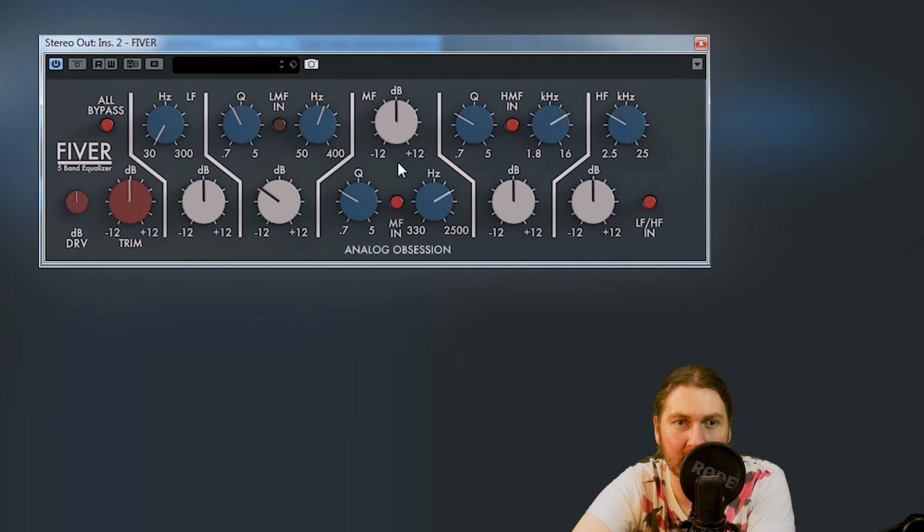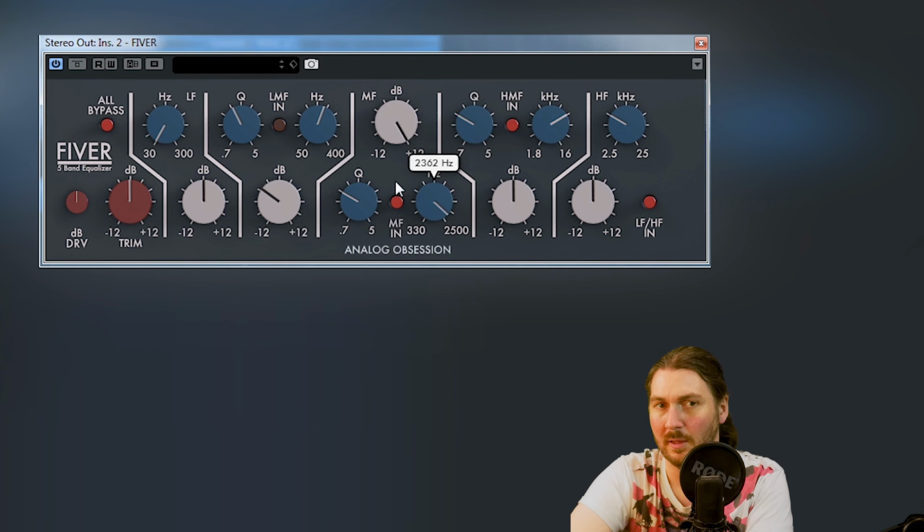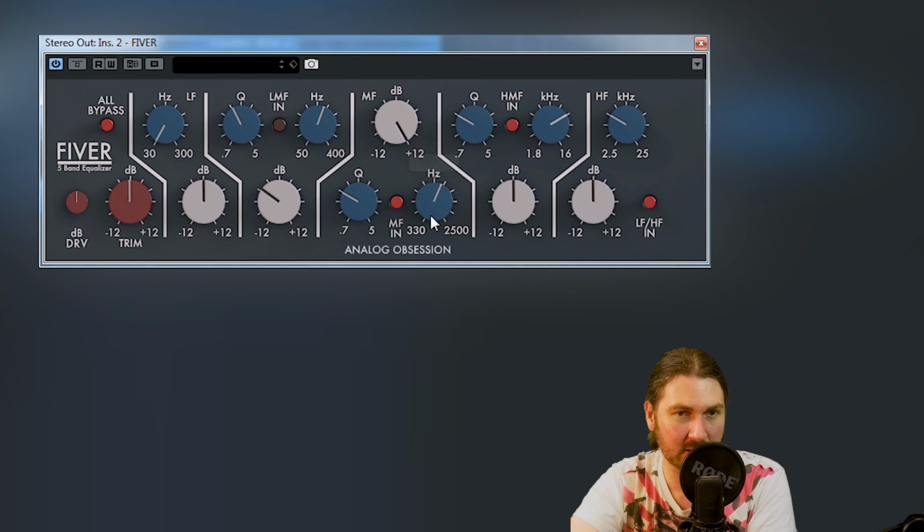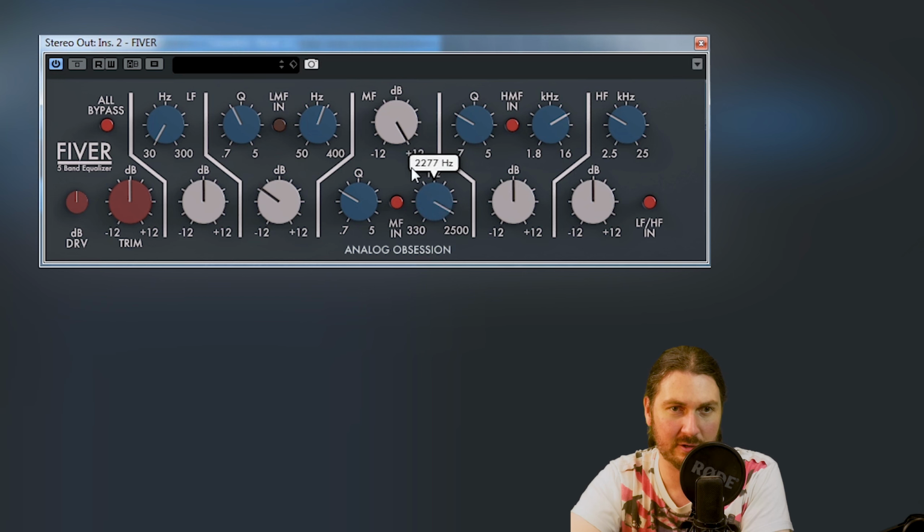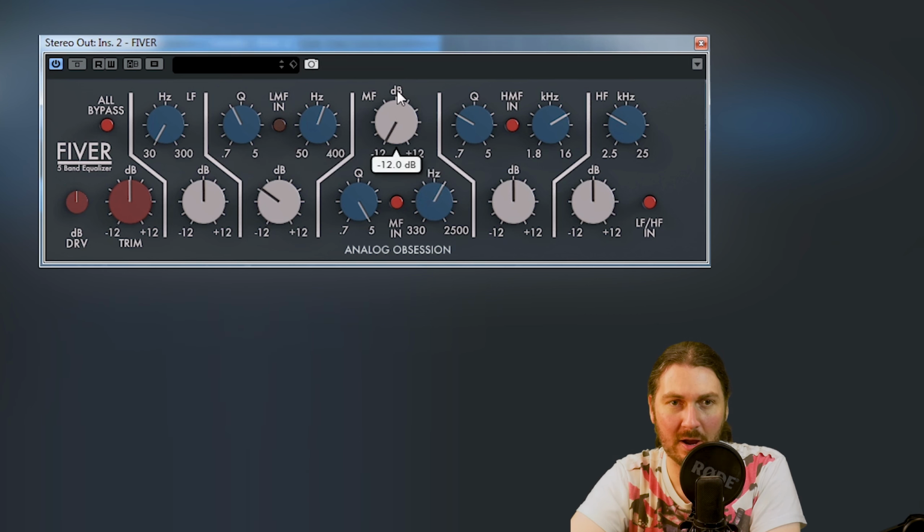Let's have a look at the mid frequency. Again, we're just going to boost and sweep, just have a listen. Again, nothing harsh. It's not super characterful. It doesn't have much that's interesting harmonically going on. But for a fairly clean analog-sounding EQ, it seems pretty good. Let's have a look again at the cut, and tightening that Q up. If we're using these together, I might go for a little bit of a wide mid boost around here, but then cut a little bit around here.